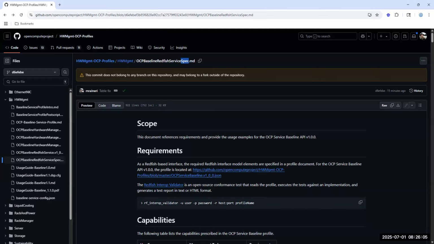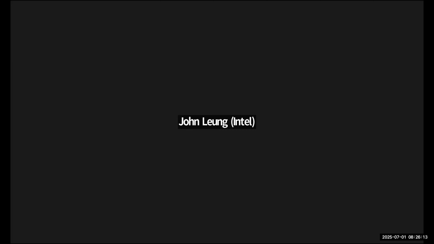Anything else before I give it back to John? Because in the early days, I used to call this usage guide and requirements. And I think that's good. I think in order to make this contributed as a requirement spec, we may have to add that line back in. Yeah, because if you look at the GPU management specs, they all have requirements.